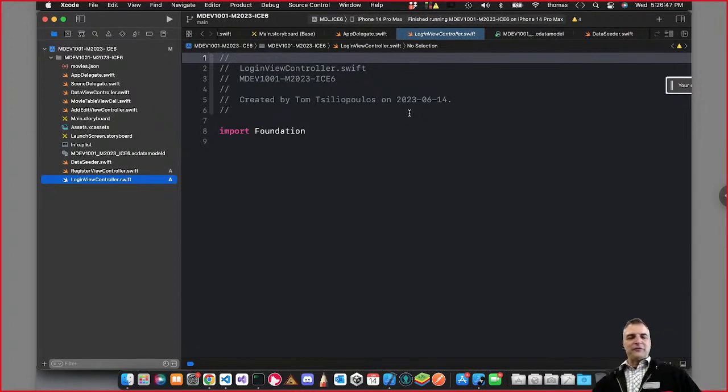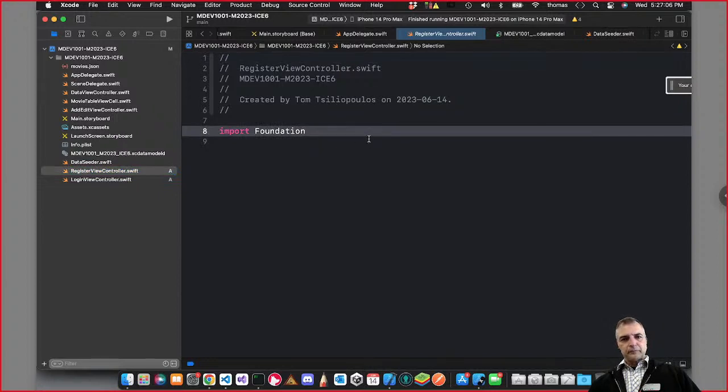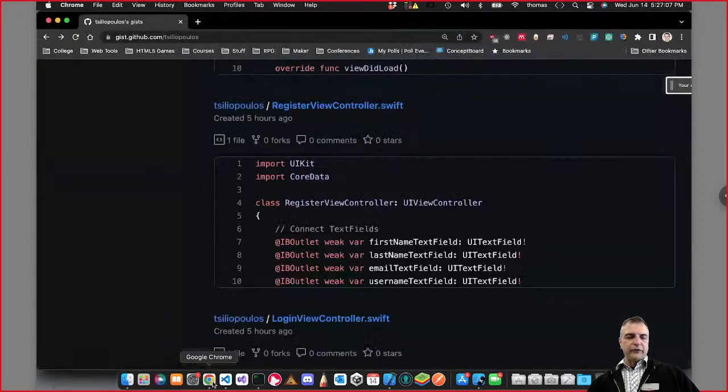So I've got these two empty files here, and there's some strategies we can use. We could put this in another subfolder and a group, as an example, we call authentication. We're not going to do that here, but we could to organize our files. Maybe we'll do that next week, or the week after, when we have better bandwidth.